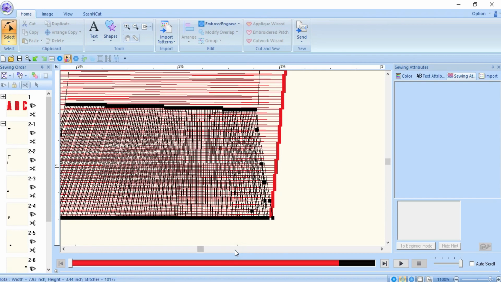Came out good. So that's how you initially digitize 3D puff embroidery for the phone before you even, once again, lay down your foam. Because once the foam is down, it's down. It's no picking it up, laying it back down, picking it up, which you can, but you would just be wasting foam and material. So it's best to get it right the first time on your digitizing software, and then that's when you can come in and lay down your foam.